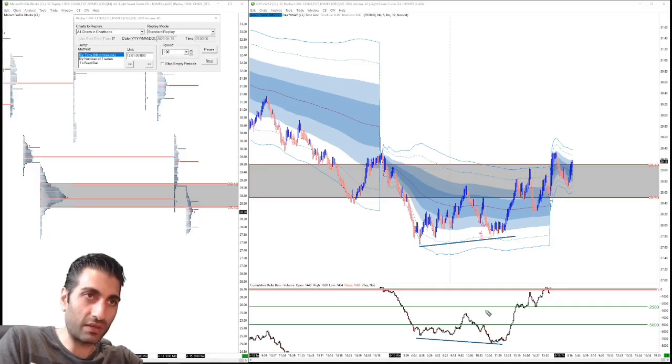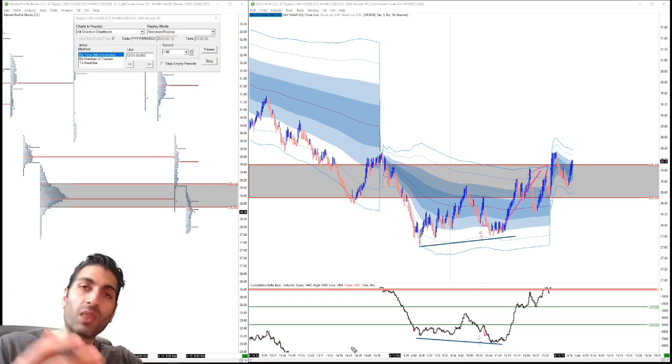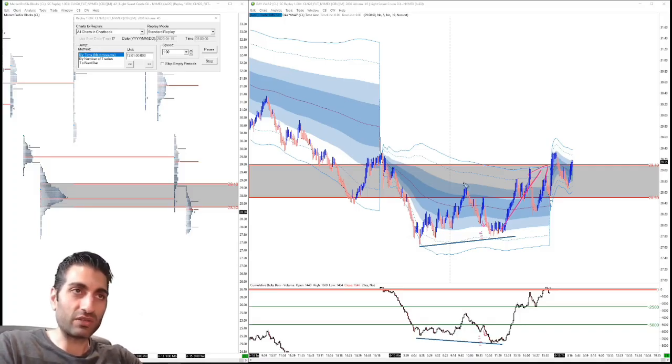What are these guys doing? Hitting the bids. You've got your bids here. Hitting bids, hitting bids, hitting bids. Is the price making lower lows? No, it's not. Absorption. And what happened? Bang. Any surprise? Nope. All right, so that was a pretty good one to start off with. Hopefully you can see that.